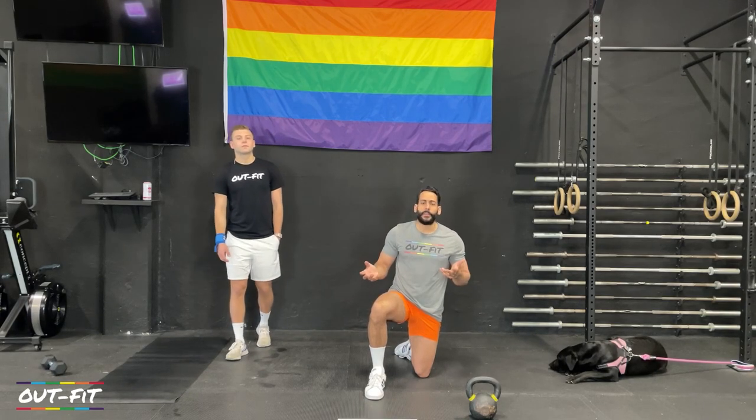For today's workout, if you're not super proficient with a kettlebell, this might be a good day to choose a dumbbell if you have those available to you. We're gonna start off with the strength portion, take a break, we'll transition into the conditioning, and then we're gonna get you out of here in just about 40 minutes or so.